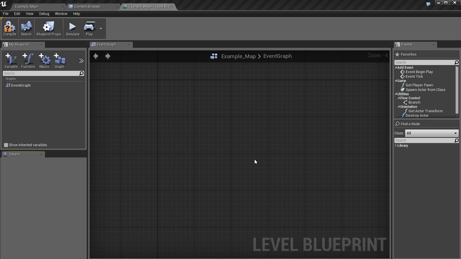The level blueprint can be used for doing a lot of different things. For example, streaming sub-levels, or maybe starting up and playing a matinee sequence that kicks off a cinematic movie right before the level starts, stuff like that. You can do a lot of different things with the level blueprint. So when would you want to use a level blueprint? That really depends on the type of game you're making and what your strategy is to develop and make that game. Really depends.